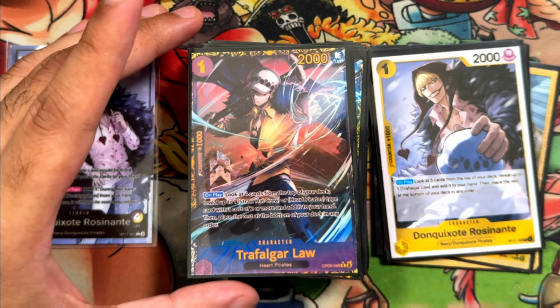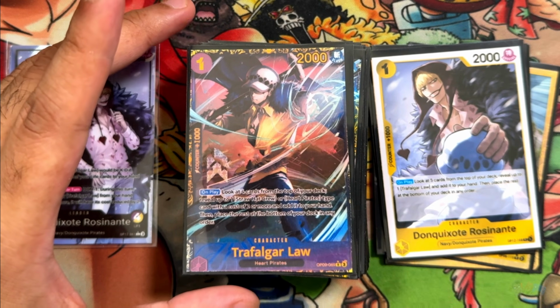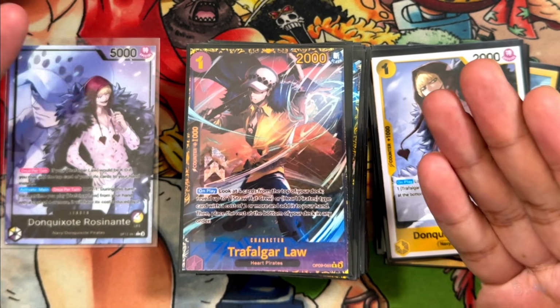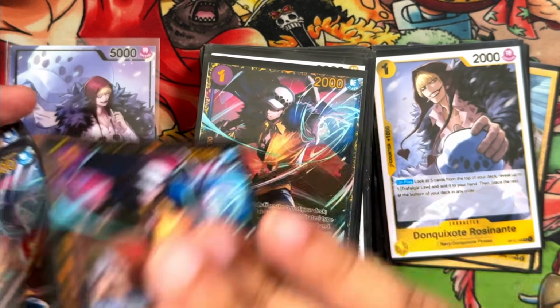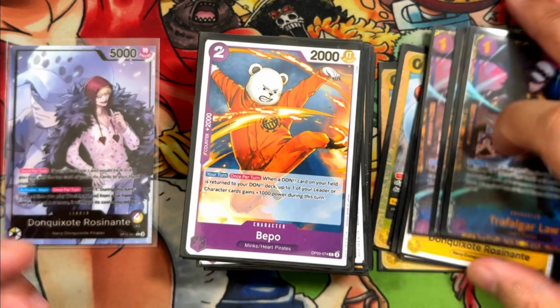Every single law card in this deck is going to be a Heart Pirates 2 or more, by the way, so you can't grab itself. And also, there are some Straw Hat cards in here that you can grab. There's also another 2K that is also Heart Pirates besides the law itself. So this thing will catch a lot of cards. Okay, so 1, 2, 3, 4. Nice, very cool. Okay, so now let's move on to our 2Ks.